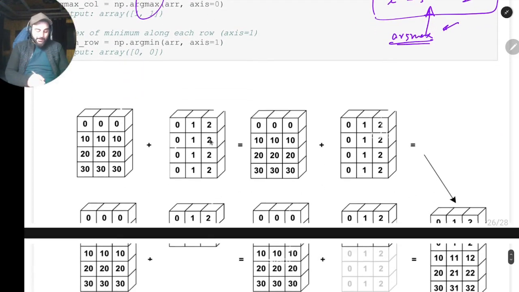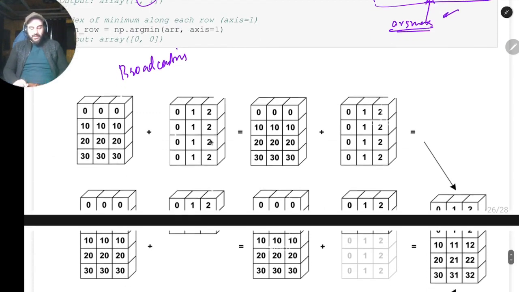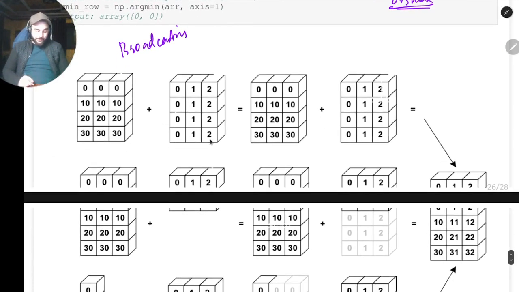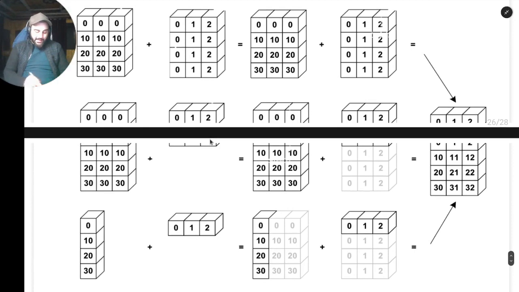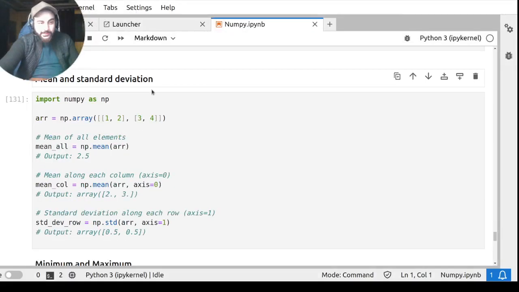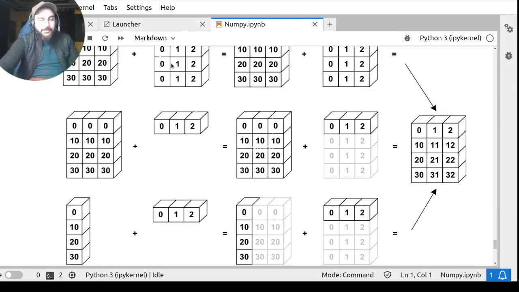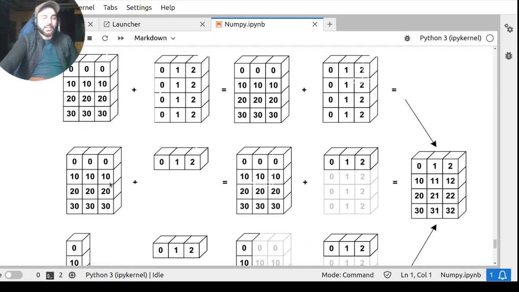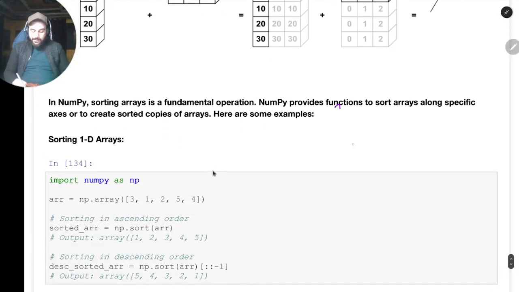I also told you that I'll be explaining the concept of broadcasting. Let me show it on the screen. What broadcasting means is this: I have a matrix 0, 0, 0, 10, 10, 10, 20, 20, 20, and I add 0, 1, 2 to it. So I have a matrix like this, 0, 0, 0, 1, 4, 6.